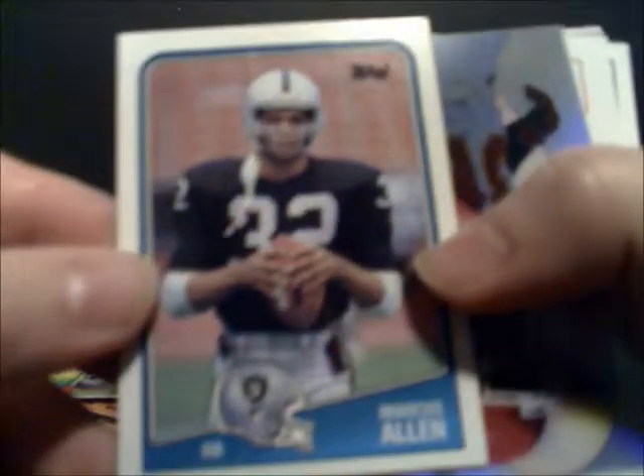As is typical, it's the cover cards that get you to buy the pack — you notice in that one it was Frank Gore on the cover. And you'll see the same thing here, if I can get this out. Let's see right off the bat — Marcus Allen, OJ's driver, is the top card right here. Again, 1988 Topps. He had some real nice seasons — 7,159 yards back in '85 for the Raiders, a serious football player. Although now he's known more for the white Bronco chase. Another Marcus Allen card, towards the end of his career when he was with Kansas City.